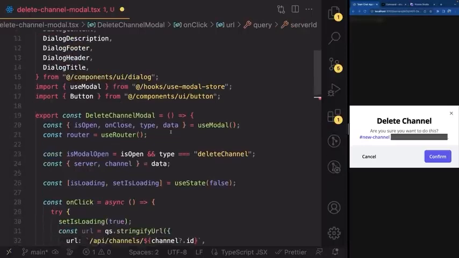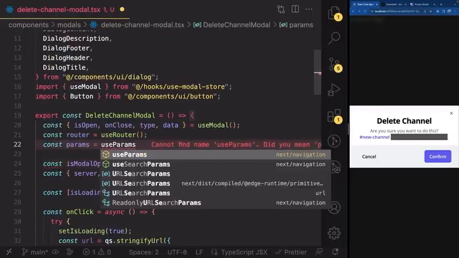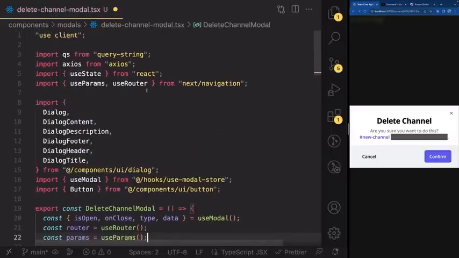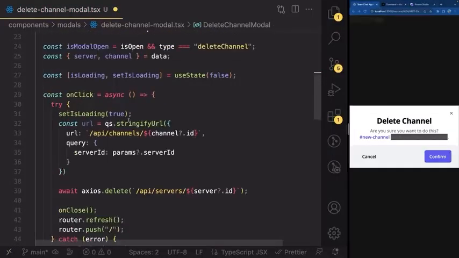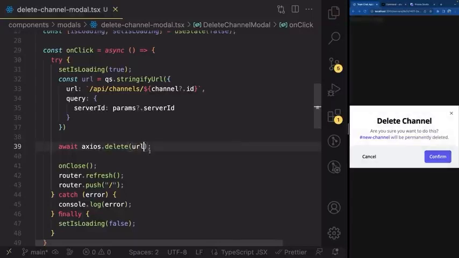So let's just add the params. So const params is equal to useParams from next/navigation. All right, so now we have that. And let's change this to use this Axios right here. Perfect.